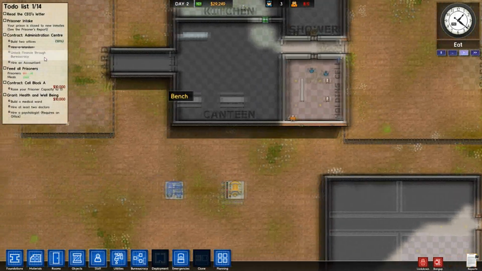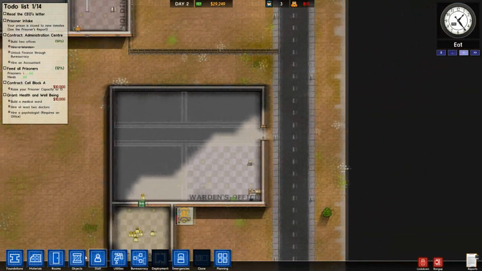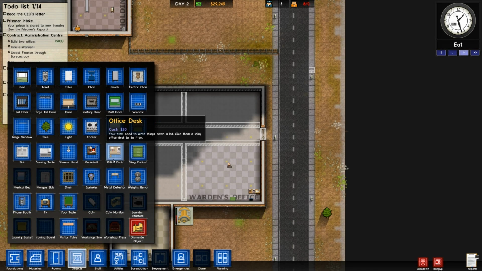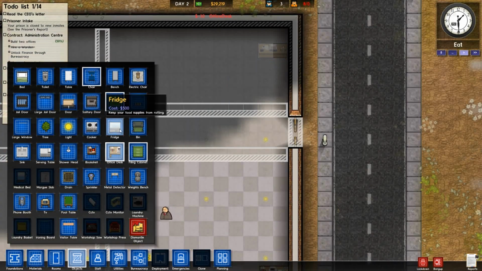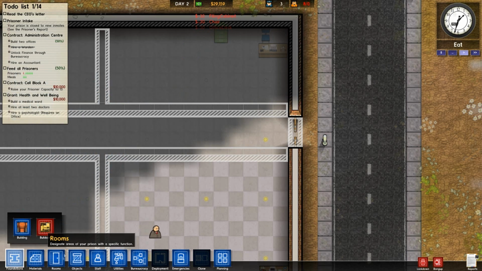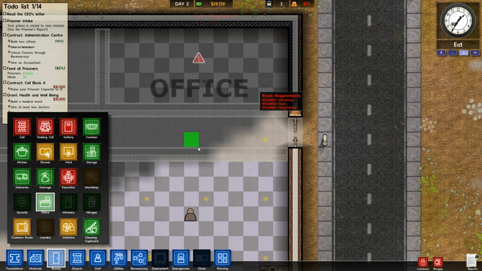So we need to hire a warden. We need 2 offices. We'll get this done. So we'll do the same thing. Objects. We need another office desk, which is somewhere in here. There it is. We'll have another one here with another chair there and another filing cabinet here. And we'll make this another office. That'll be there.